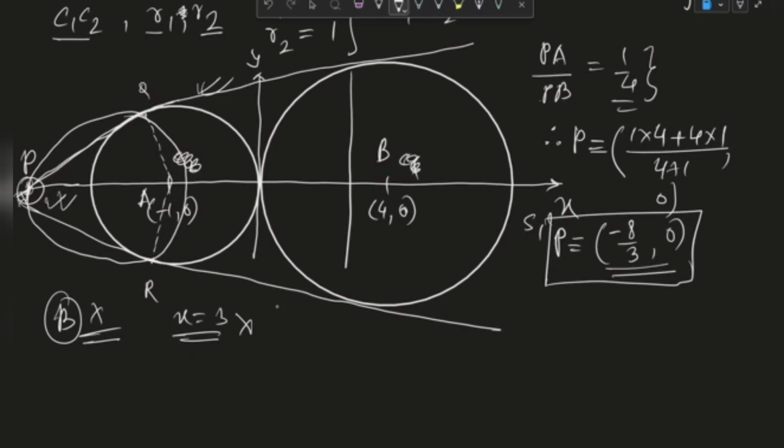And in option C and option D, we were required to find out the equation of the circumcircle of triangle PQR. So now, as you can see, this particular circle, we have the P point with us. So I guess we can easily find out. Okay, just a minute, guys. Please note here, I am really sorry. There was a mistake in my circumcircle basically.